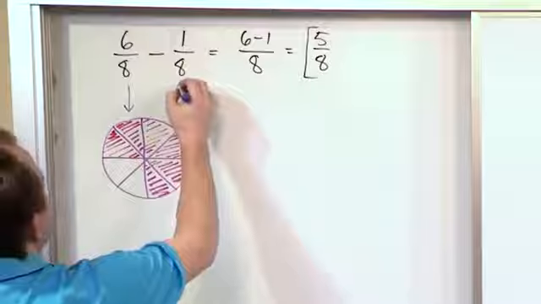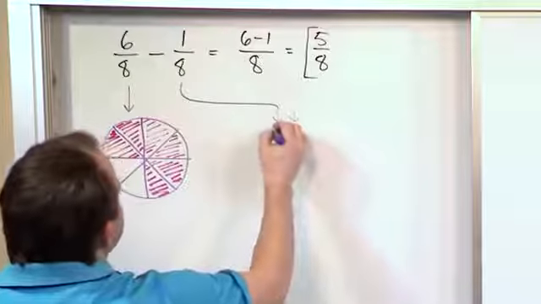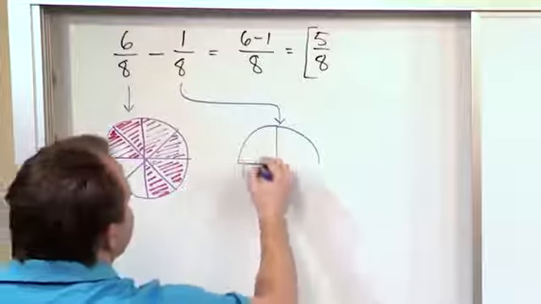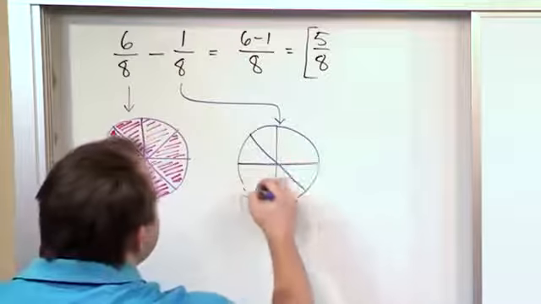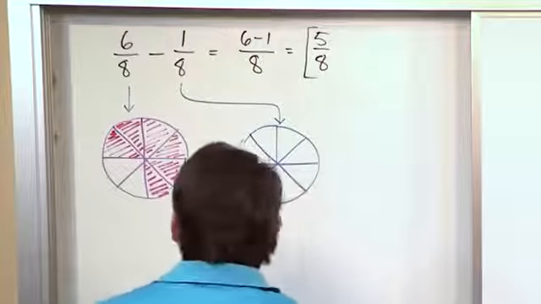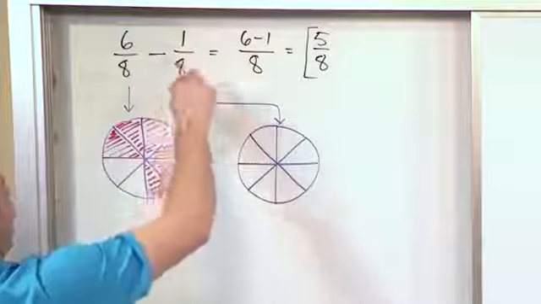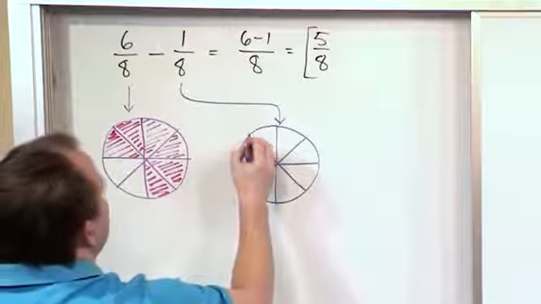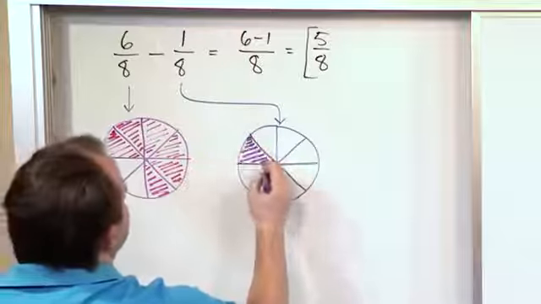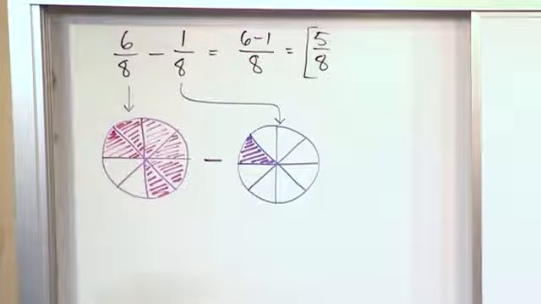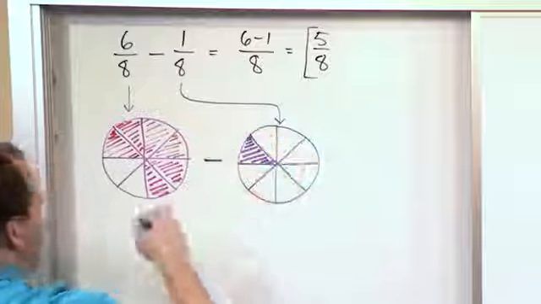Now from that, I'm trying to subtract this guy, which is 1/8. Again, my pizza is cut into 8 slices, so I'm going to do a big plus like this, and then a big X that cuts me into 8 slices. Now inside of that, I would like to represent 1/8, right? And because it's 1/8, I'm just going to shade one of these guys, so this is 1/8. So what I'm doing is I'm taking this much pizza, 6 out of 8 pieces, and I'm subtracting from it 1 out of 8 pieces.